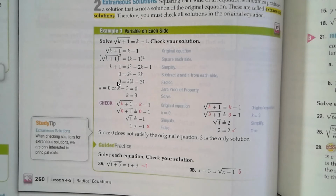If I plug in 0 for k in the square root of k plus 1 equals k minus 1, I get this weird statement that 1 is equal to -1. Is that true, by the way, that 1 is equal to -1? No. Good, or else things would just be weird in life. Like my shoe is equal to that table, right? But when you plug in the 3, it does make a sentence that makes sense: 2 is equal to 2 when you do the math. So when I ask you to check your solution, look at your 2 solutions, plug them back in, and see which one gives you a true statement.